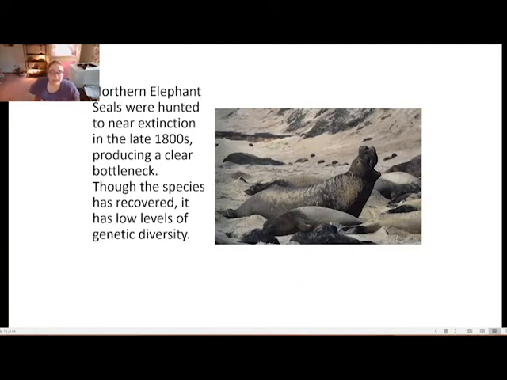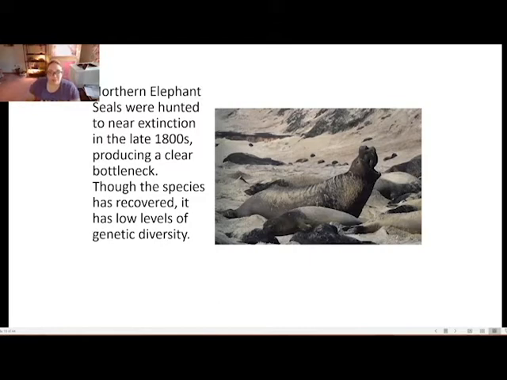And it was made even worse by the fact that they have a harem mating system, which is when one male mates with multiple females. So there were like a couple of males fathering multiple groups of pups, while other males were outcompeted and weren't allowed to breed. So it was just these couple of males that were passing on their genes to the future generations.